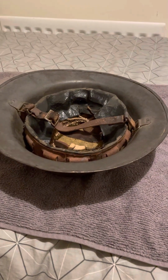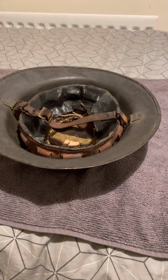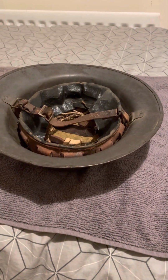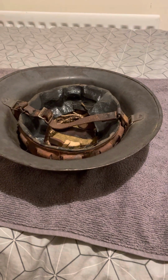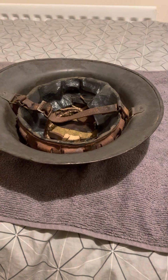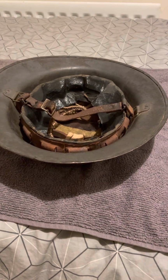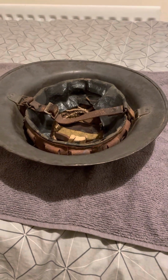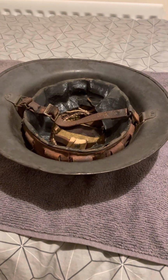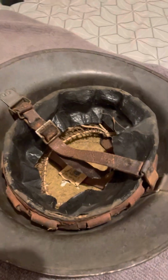But what these helmets were particularly good at doing was stopping, let's say, a bullet that has travelled 500 yards, hit something and ricocheted. That would give you the protection you need, because that bullet has been de-escalated in terms of the energy it's got, and it would hit that helmet and glance off rather than hitting you in the head and killing you. So that's where these helmets came into their own. They were very much protection against all sorts of injuries that were apparent on the battlefield from other things.